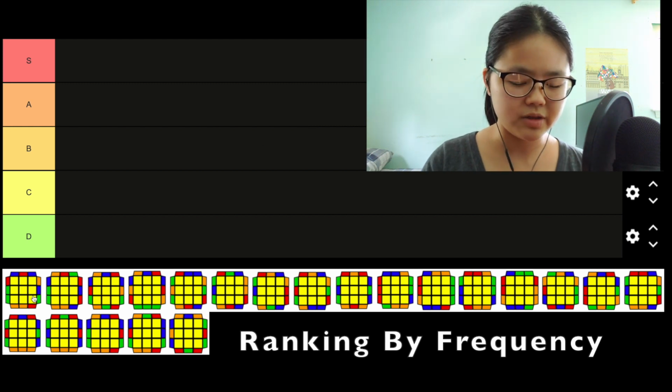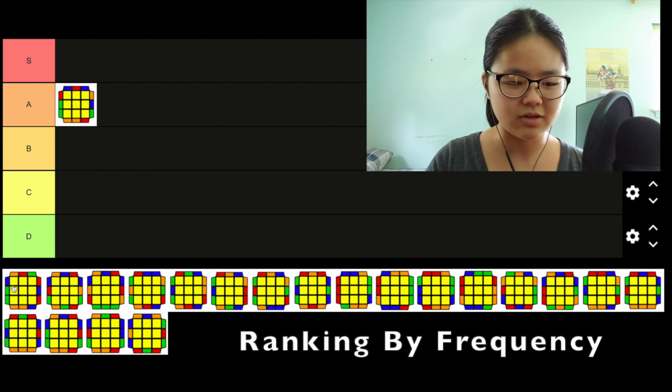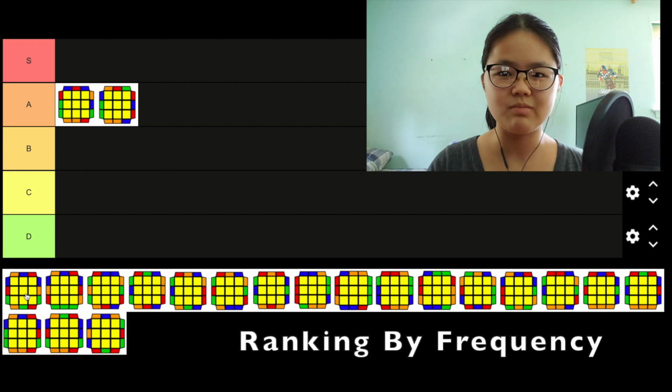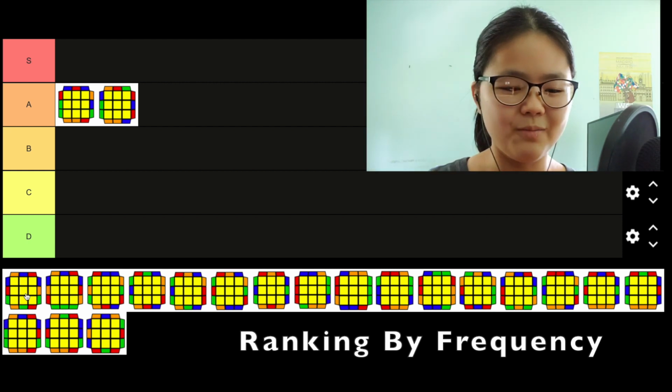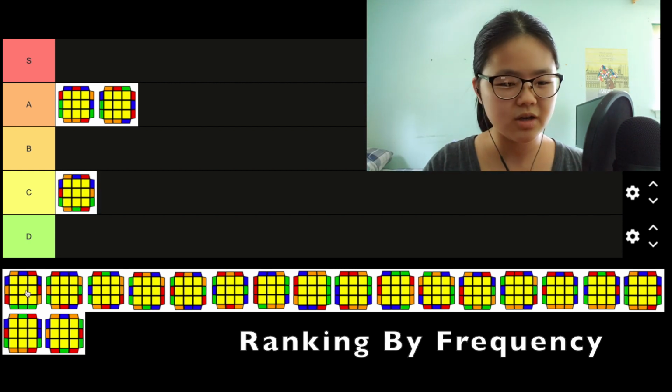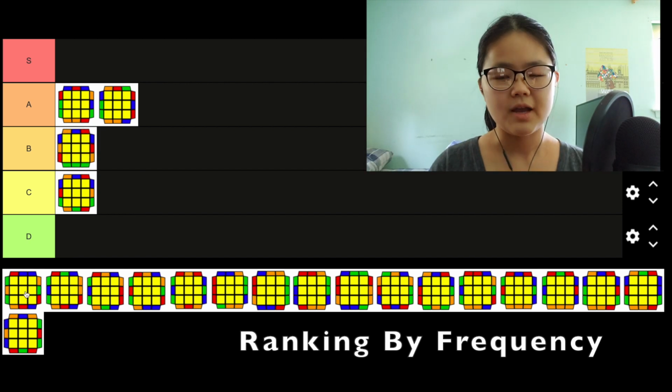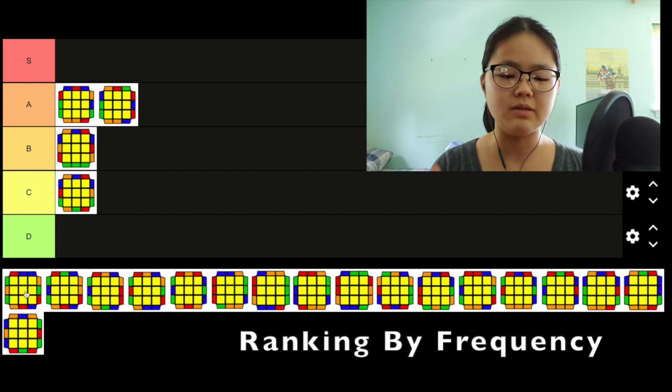Starting over here with these A perms, I feel like A perms come up maybe second or third tier. They come up pretty often. I don't know why. E perms, I feel like they don't come up often because every time they do, I'm like, no, it's an E perm. So I'll probably put that down here. F perms, I also probably feel maybe between E and A perms. Okay, G perms, I think they come up relatively in the middle.